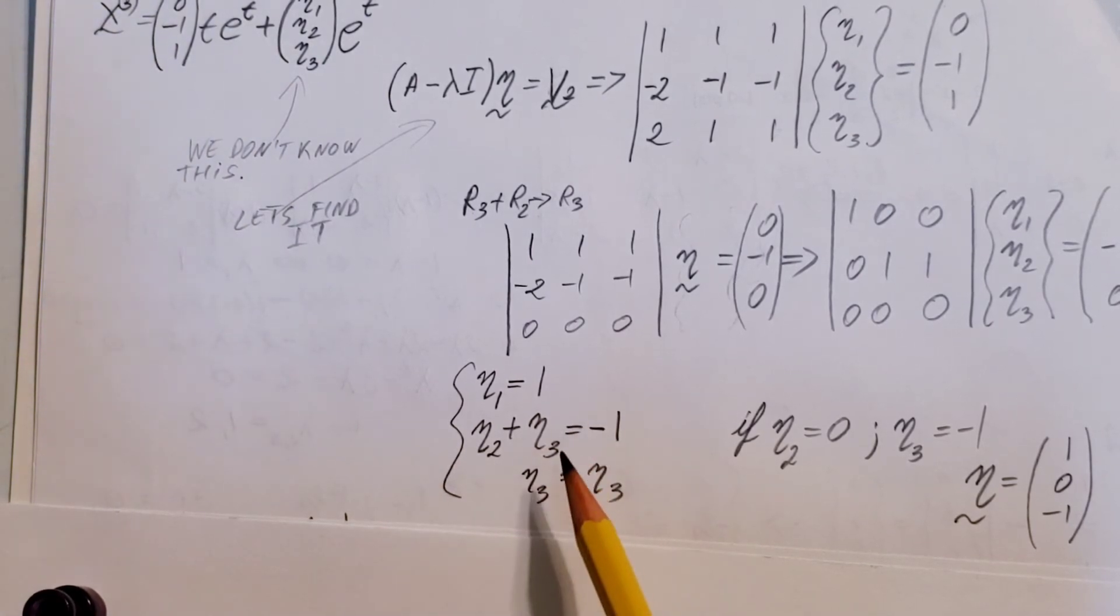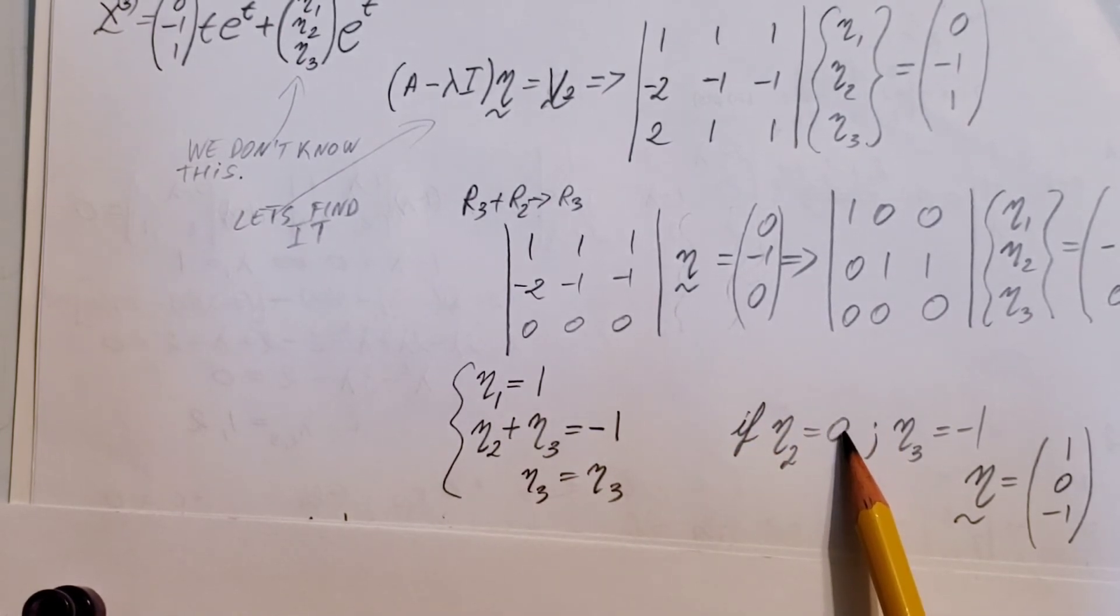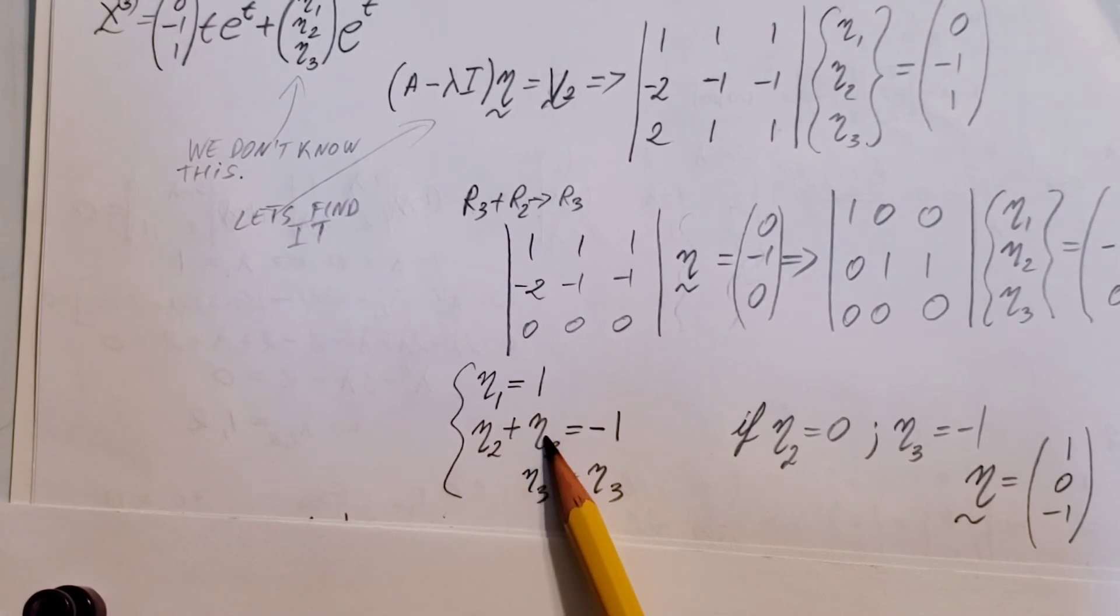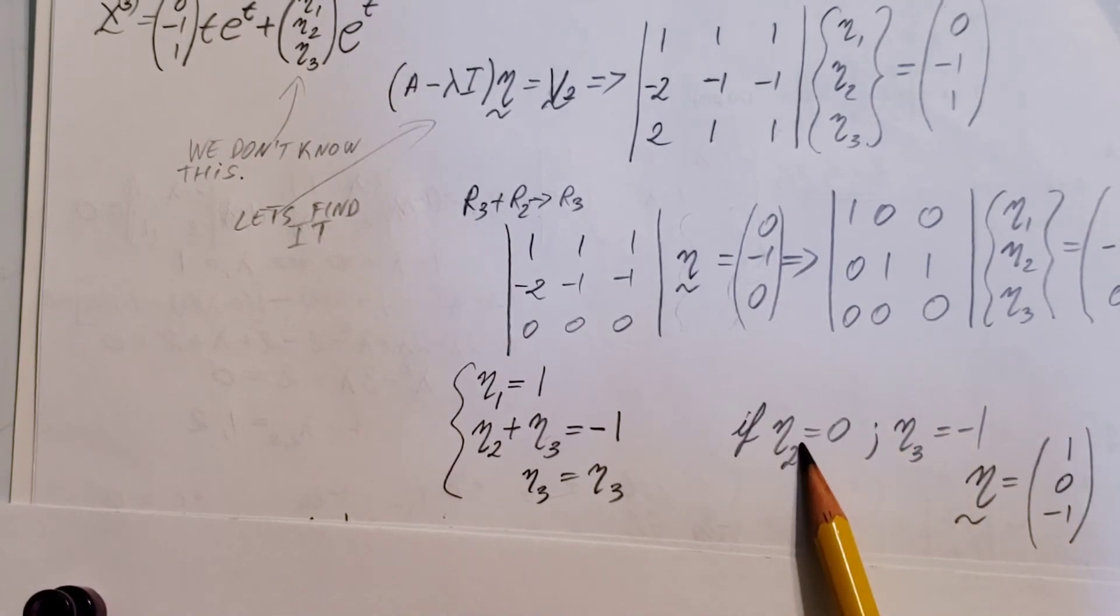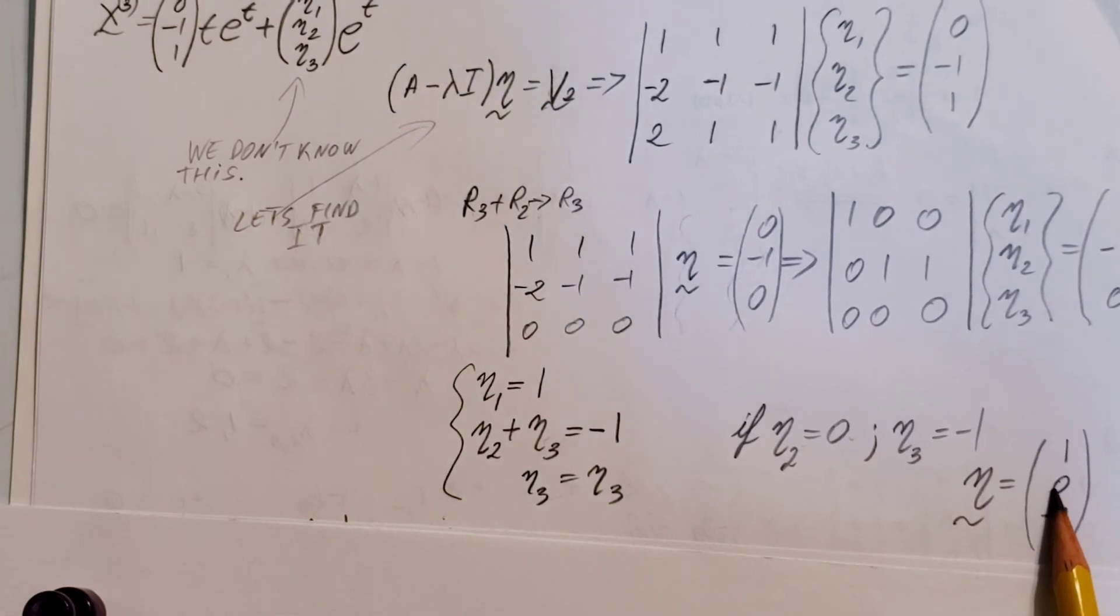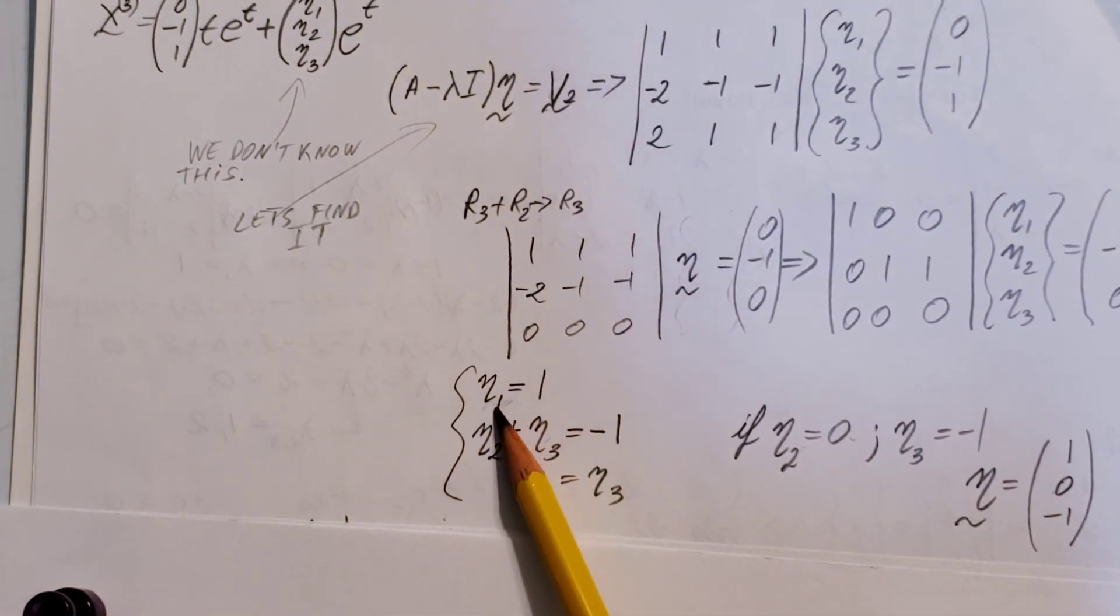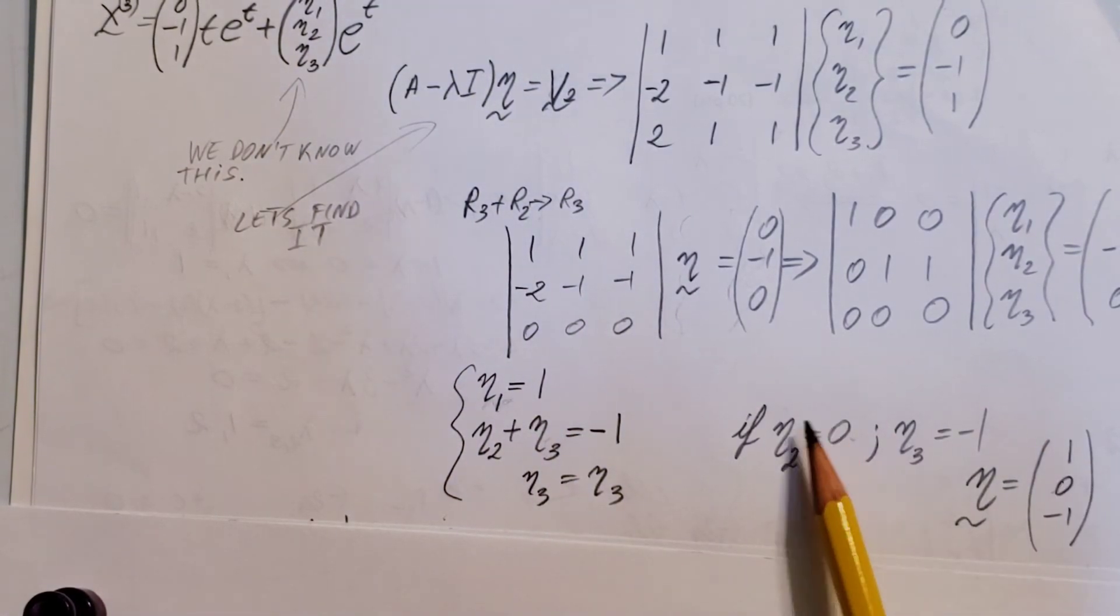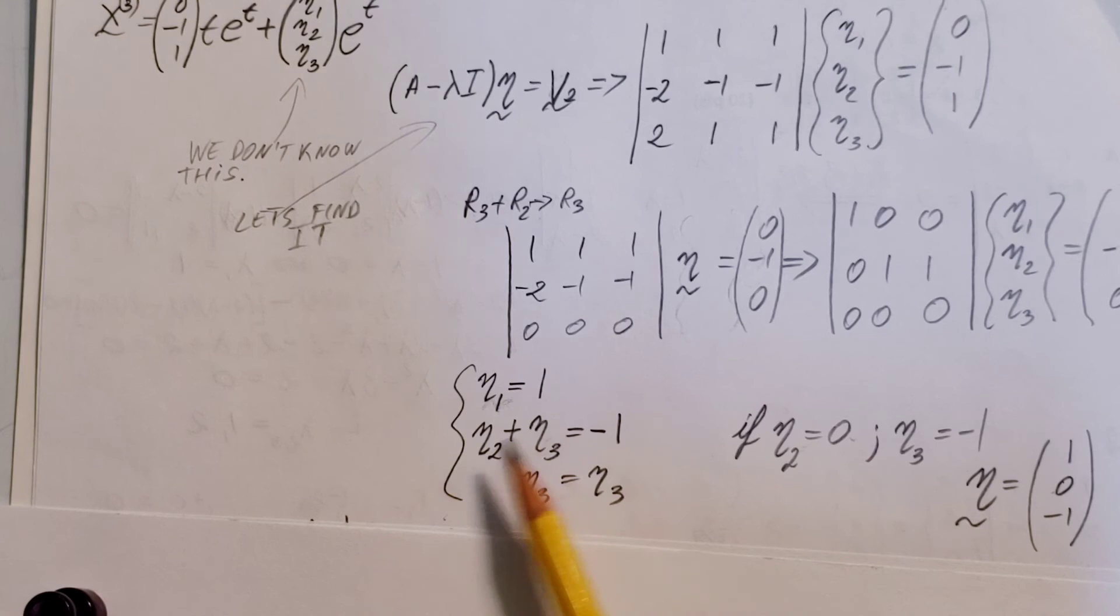Now we are at the point where we need to just pick a value. So, for eta 2, I'm gonna pick 0, and that will allow me to determine eta 3, which will be negative 1. Now, we can write up our eta vector. Start by this guy, eta 2, we said, we determined it to be 0. So, there you go, put it in, it is 0. This already solved itself, eta 1 was 1, so put it in. And, after we picked a value here, we were able to determine eta 3 to be negative 1.